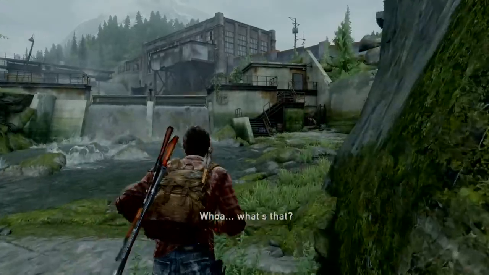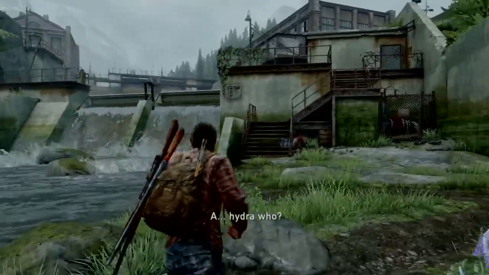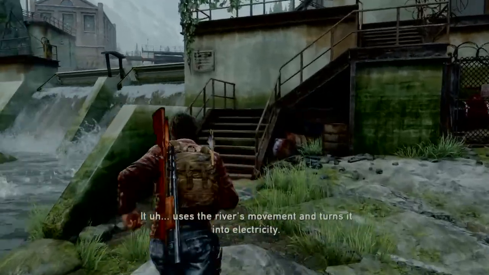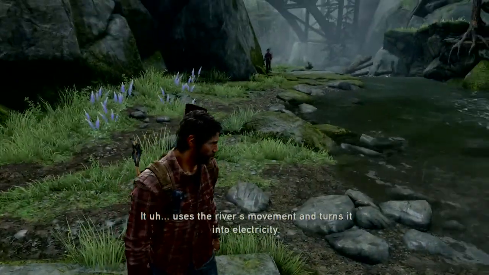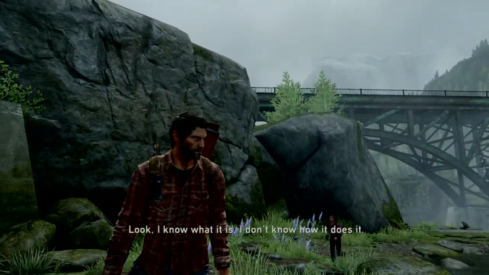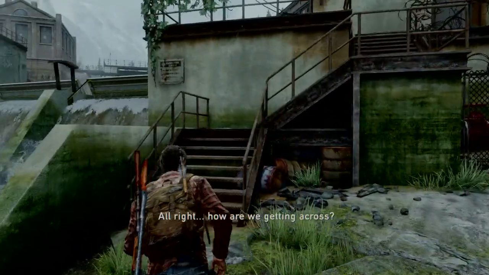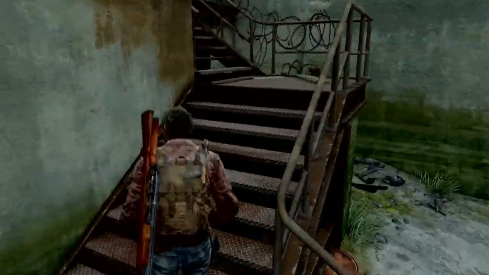There we go. What's that? Right there's a hydroelectric power plant. It uses the river's movement and turns it into electricity. How does it do that? Look, I know what it is, I don't know how it does it. Alright. How are we getting across?